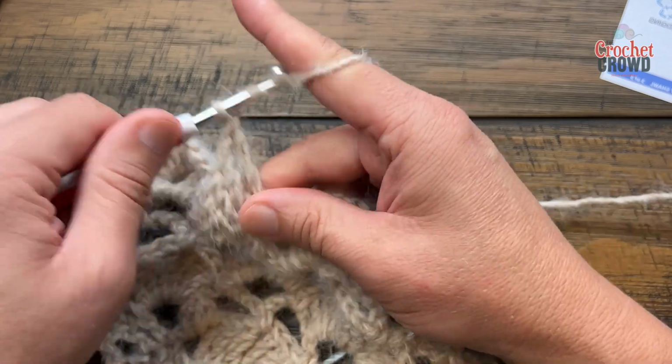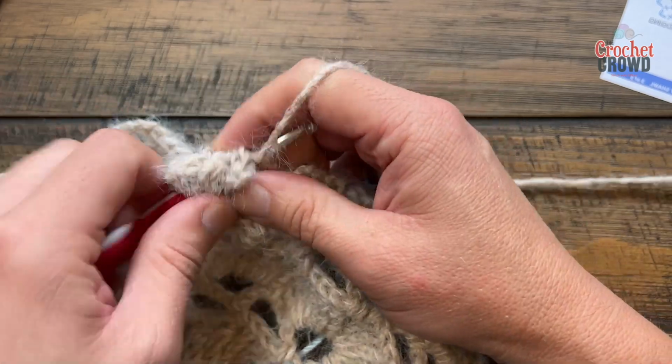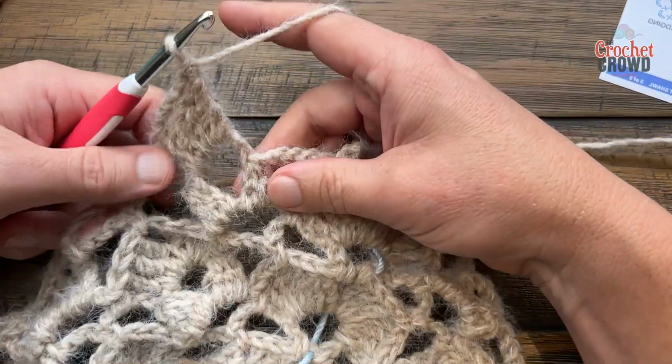This is actually a really easy pattern. I thought it was going to be, but it truly is. Are you seeing the phasing happening yet? I think I can see it slightly getting darker.